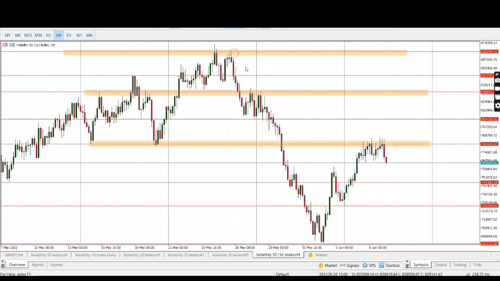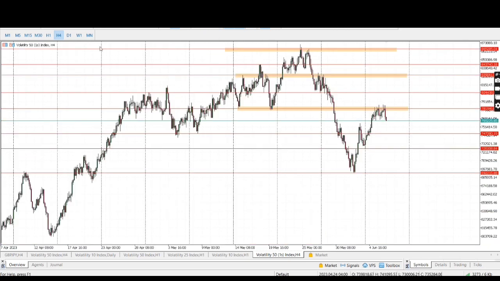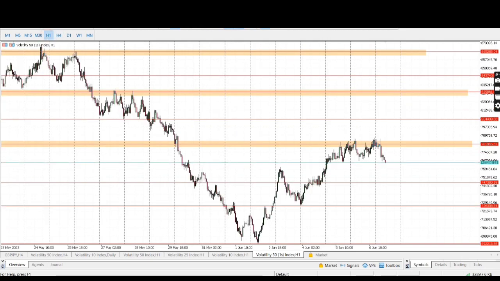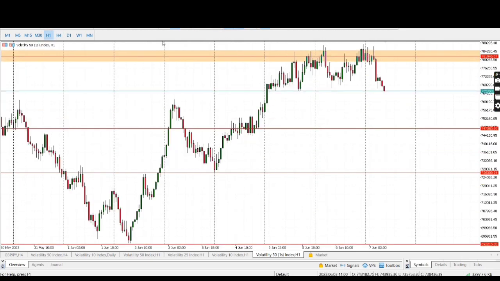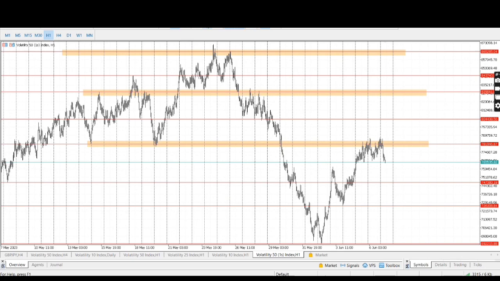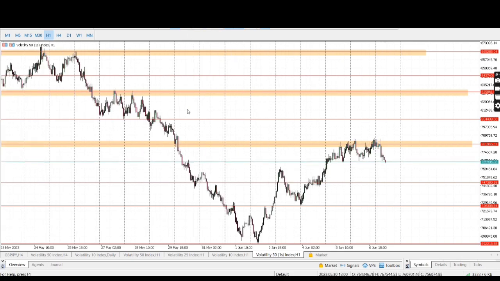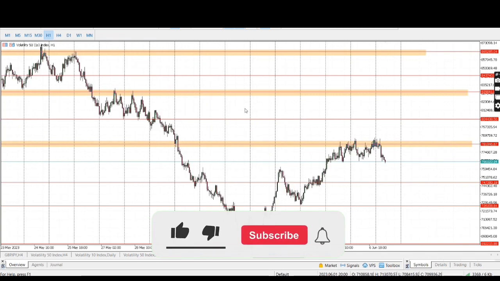So as you can see, I've done this analysis on a bigger time frame, and I've identified my swing points, my support and resistance zones. So now I'm going to shift to a slightly lower time frame to see what price is actually doing, right? Let me shift to the lower time frame, which is the H1 at this point, right? Let me zoom. On the H1 time frame, you can see that there was a lot of things going on, right?